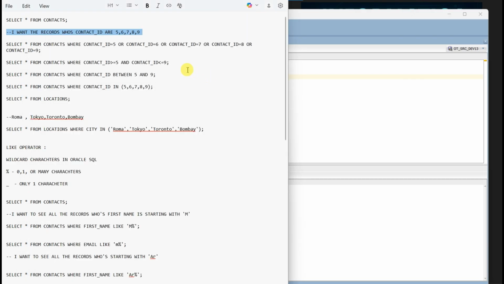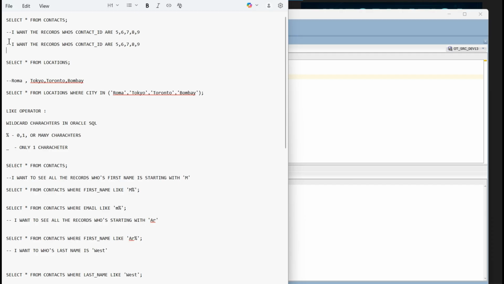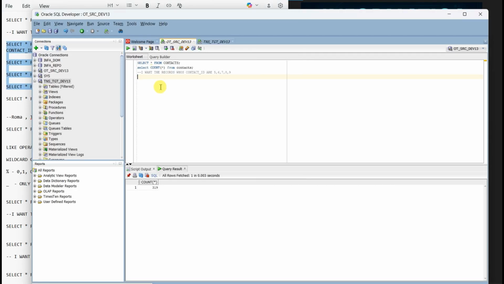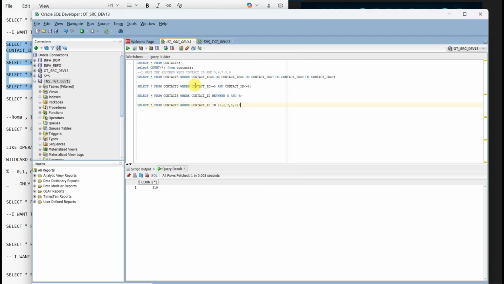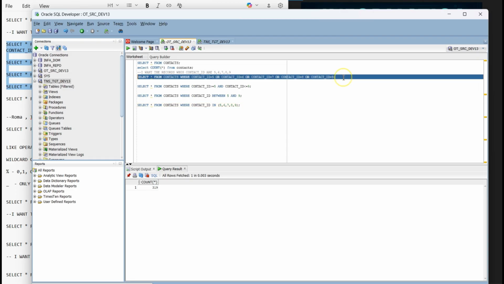How to identify these? We can find them in these ways. Suppose, select star from contacts where contact ID is equal to 5, or contact ID is equal to 6, or contact ID is equal to 7, or 8, or 9. Right? In this way we can find.